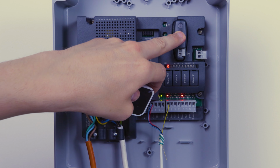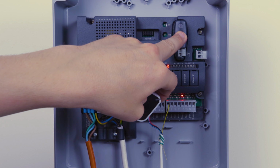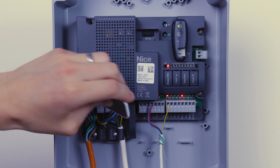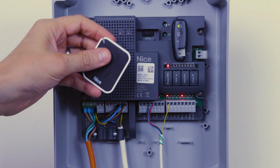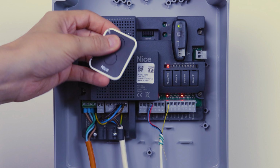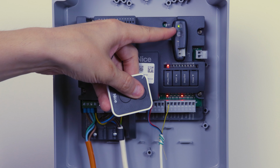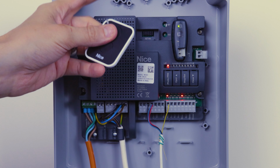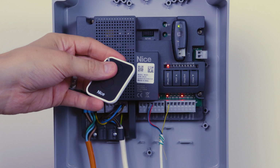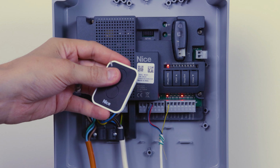and holding the learn button down and keeping it held down until that green LED on the top goes solid, then let go. Whilst that's solid, you press any button on the remote control until you get three flashing lights on this green LED here. Now, once you get those three LEDs, it'll go back to being solid and eventually it'll time out, usually after about 10 seconds or so.